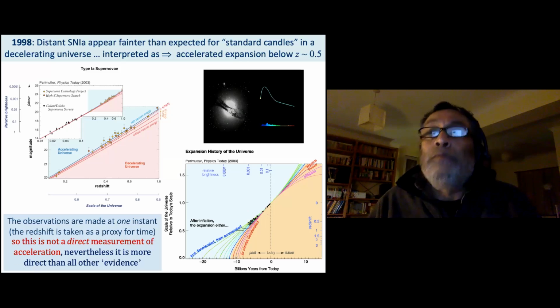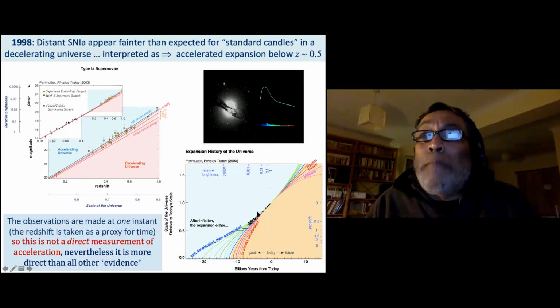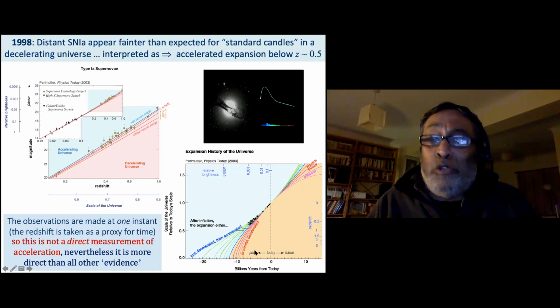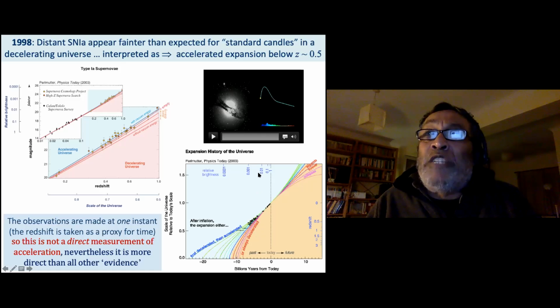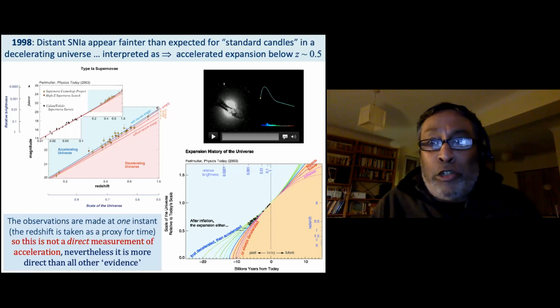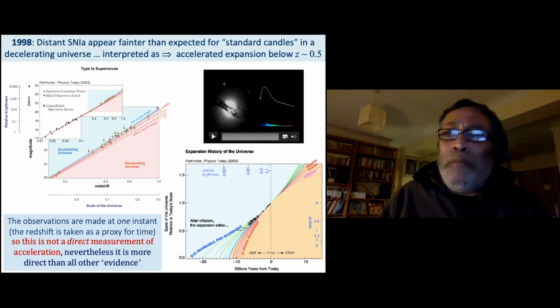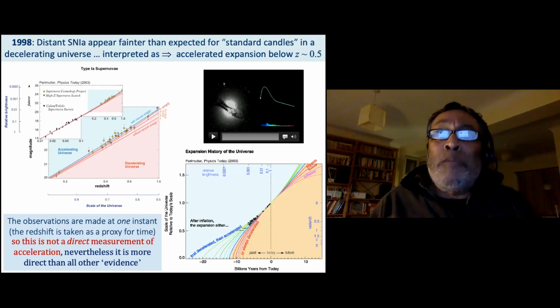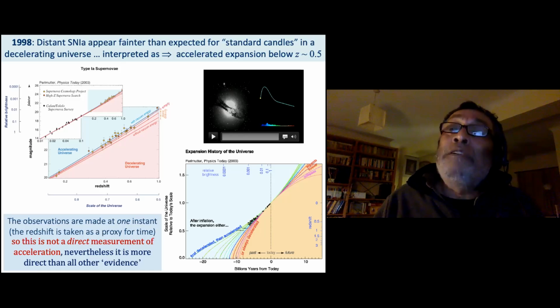Sorry. To be precise, they are not actually measuring things as a function of time because, of course, they were not back there 8 billion years ago. They measured it just 20 years ago. So what we do is we measure the redshifts and we use that as a proxy for time. So this is not actually a measurement of acceleration. To measure acceleration, you have to measure the velocity at two different points in time, right? That you know. And therefore, you might wonder how can you measure acceleration if you just make measurements at one instant in time? Surprisingly, a large number of cosmologists don't ask this question. They sort of take this as evidence for acceleration of the expansion. But okay, if you buy the argument that I gave earlier, that redshift is a proxy for time, which is a model dependent statement, then you can believe this. Okay.